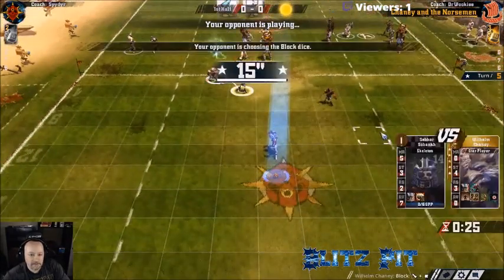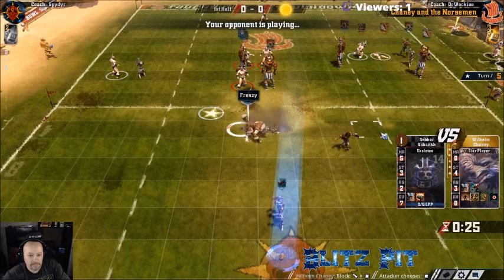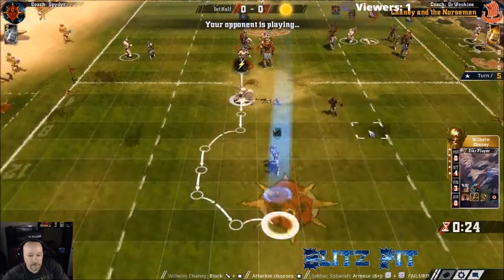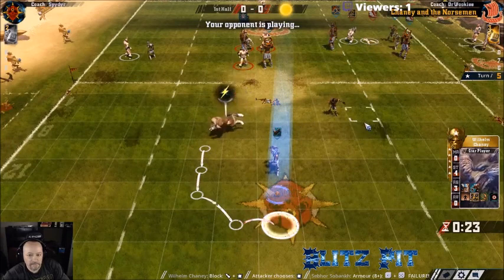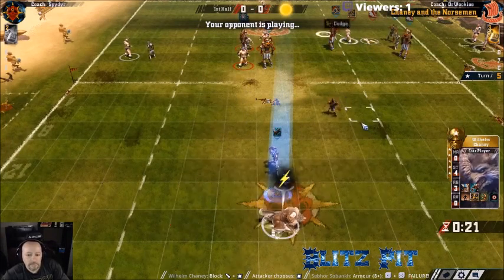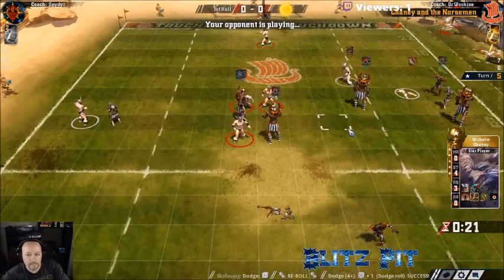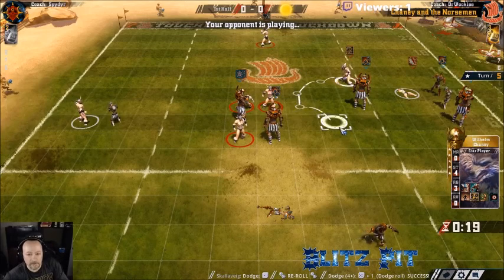Come on, fail this dodge. Oh, it goes that way instead. Interesting. Okay. Didn't expect that. Did not expect that at all. Double fail that. Damn it. He's just trying to stop me from scoring right here is all he's trying to do.